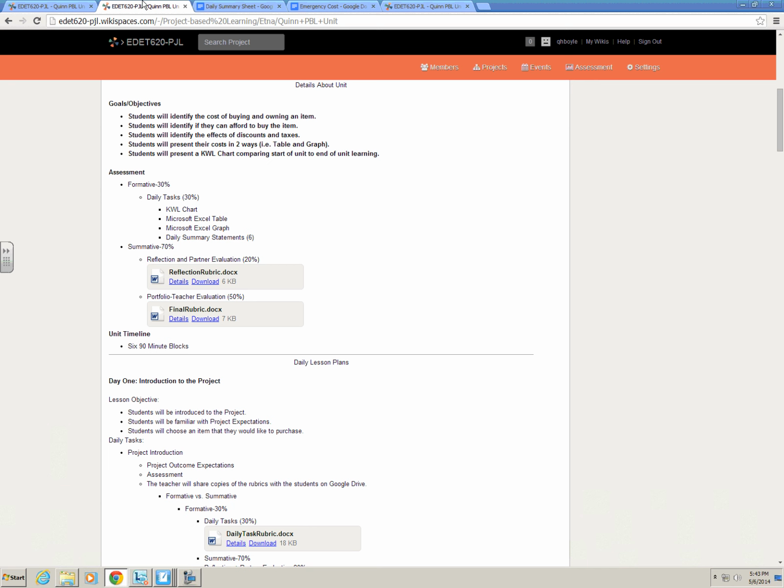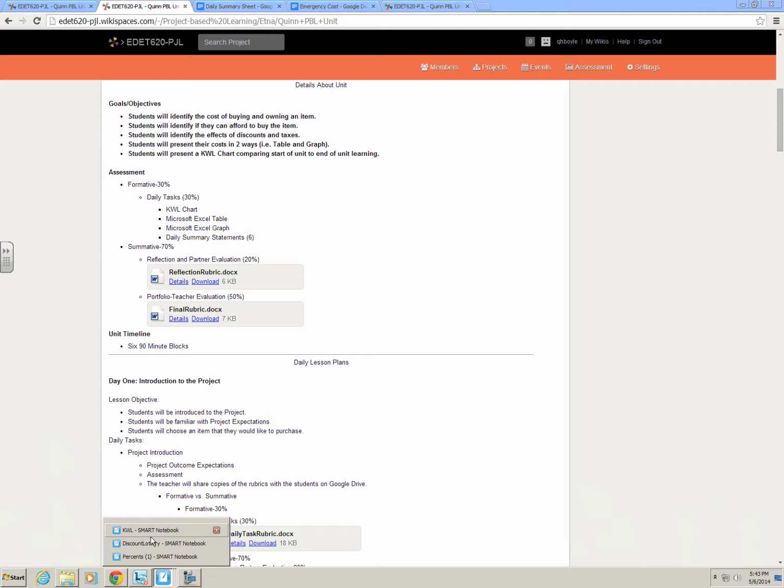And that kind of ties into my assessment, my evaluation. This unit's going to run for 6 days, and so each day is going to be worth 5 points for a total of 30 points of formative evaluation. And then I'm also going to use a student reflection that talks about this is how I feel I did on the project, and this is how my collaborative effort with my partner went. That's going to be worth 20 points. And then the final portfolio is going to be just one big summary of what the kids learned, and it's going to be the other 50. It's going to be half.